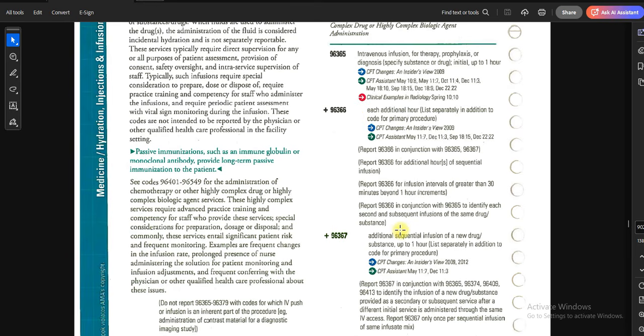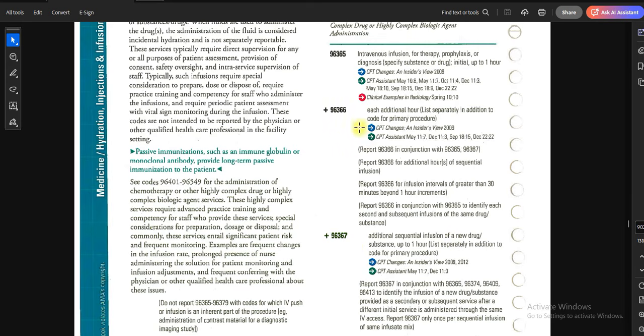In another scenario, same situation and same time, the patient has been administered two drugs, 8 to 9 and 9 to 10. So 8 to 9 a.m., drug A, that time we will use 96365 for the initial drug. For subsequent or sequential drug, we need to use 96367. If you want to code 96367, the physician must administer a new drug.